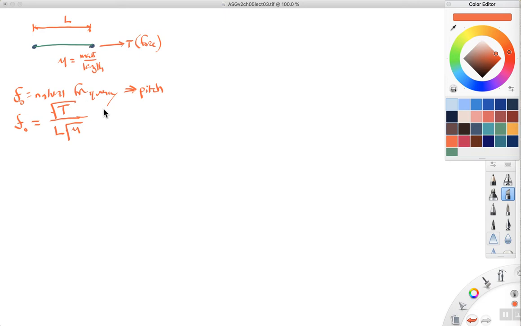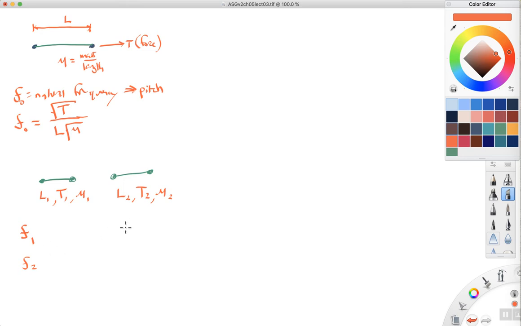Now, how did we get to this formula? Well, we actually arrive at it empirically using Galileo's data. He mentions that if you have 2 strings, so let's draw 2 strings. This is string 1, and this is string 2. And let's enumerate the length of string 1, the tension of string 1, and the mass per unit length of string 1, and length of string 2, tension for string 2, and mass per unit length of string 2. And what we could do is think about how do the frequencies of string 1 compare to the frequency of string 2? How are those related to one another?